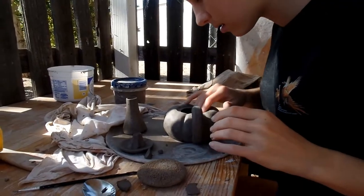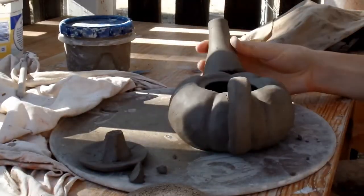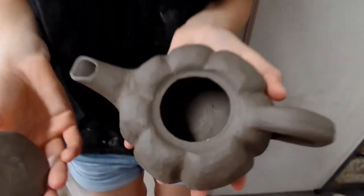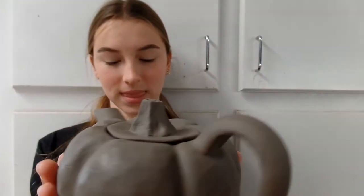Okay, as you can see, Elsie attached the handle. Now she's going to attach the spout. Here's Elsie's completed teapot. It's pretty glorious. Turned out super good. The little lid. Very nice. For now, it's finished.